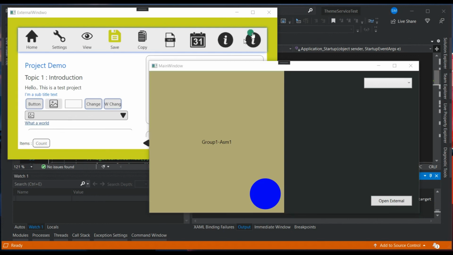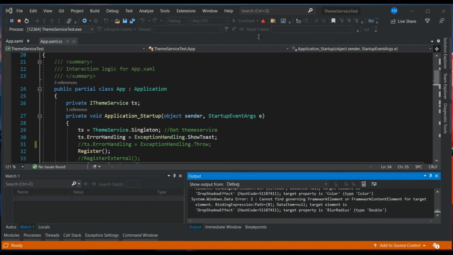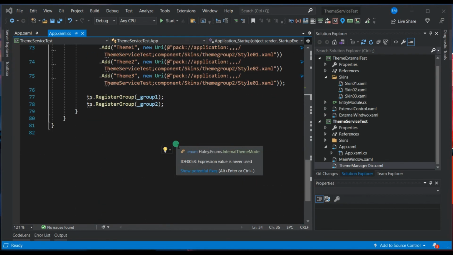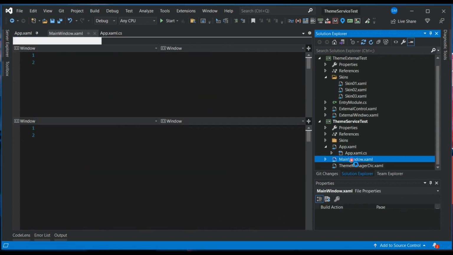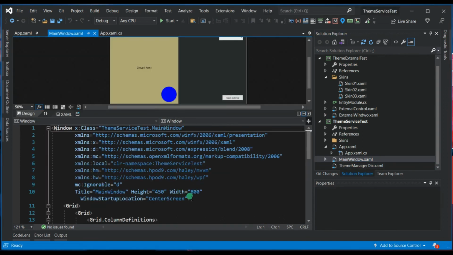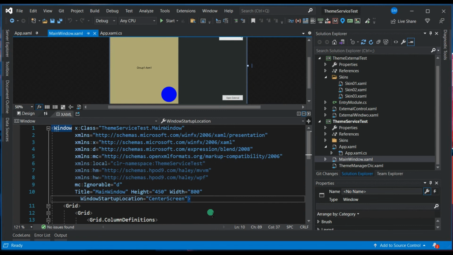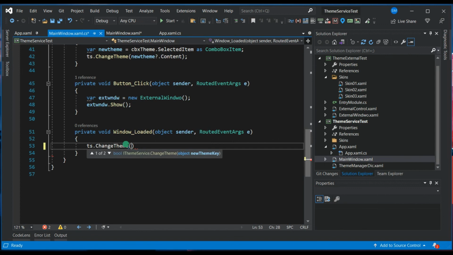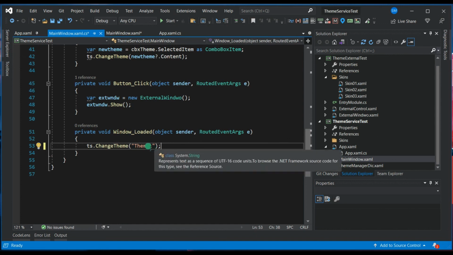So what do we do? Even though we have set startup theme, let's stop that and get down here. Wherever your main application or main theme loads, in the loaded event, you just say theme service dot change theme, and on startup, irrespective of whatever theme is present, set my theme to theme 1.